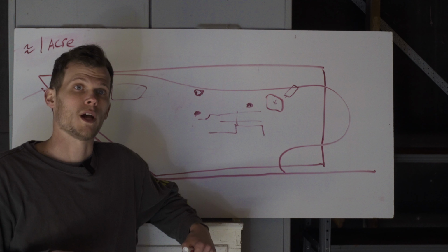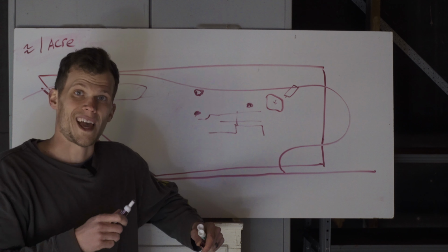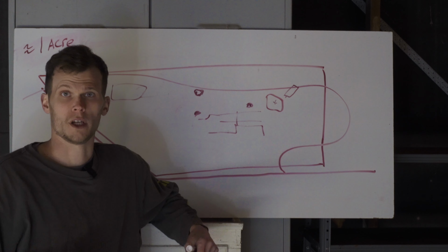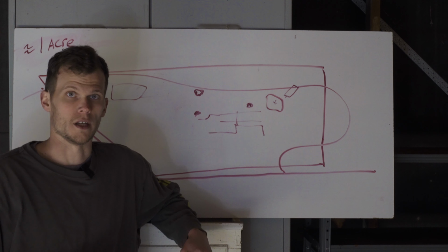The only thing we have to do for the well is get the electrical redone because the electrical was short circuiting. Once that is done, they can hook up the pump and we can purify the pump and the reservoir and we'll be good to go. So the water, though it's not done yet, is looking good.